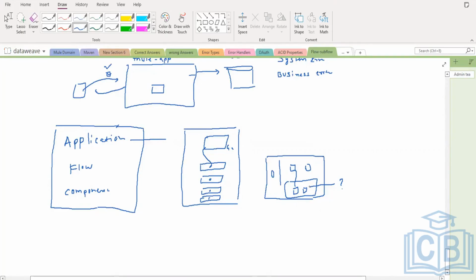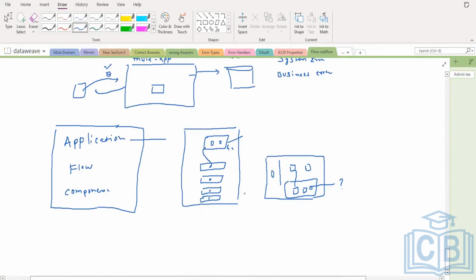Those things you can do inside the error handling, alright. Application level is the global error handler, where you manage errors. Flow level means you define the error handling inside the flow.